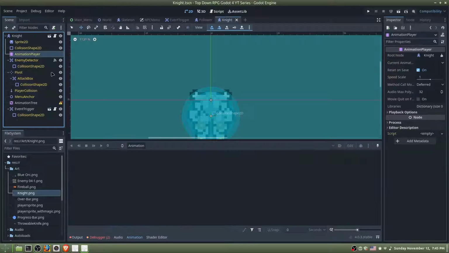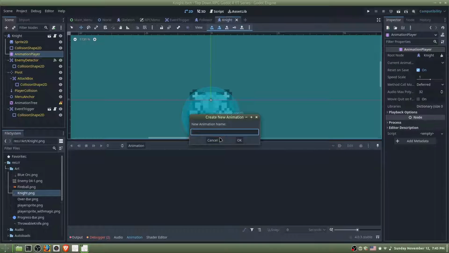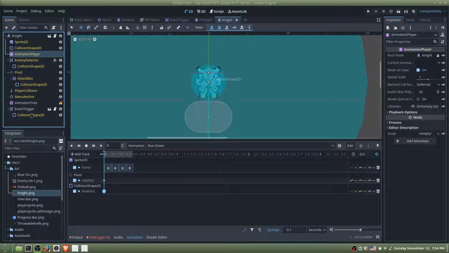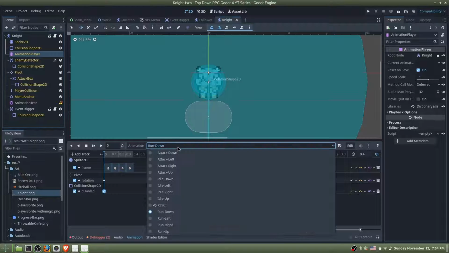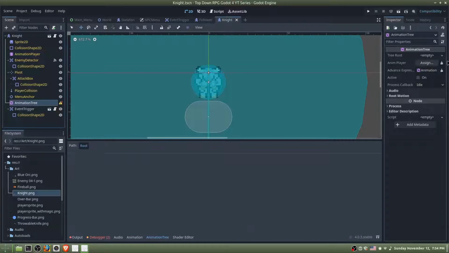So for this part, we're just going to be adding animations. We're going to want to be adding an idle, walk, and then an attack animation for all 4 directions. And then we'll be adding them into our animation tree, which I'll show you shortly. Before we move on to our animation tree, make sure your walking animations all have this symbol turned on, which will add animation looping. So we'll begin by going to our animation tree.